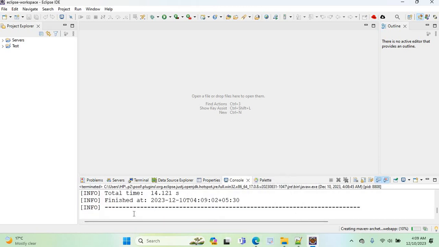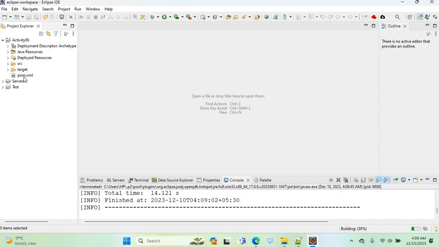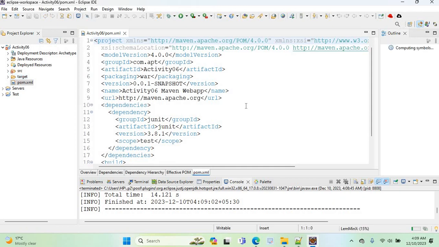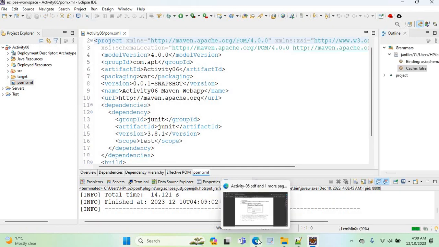Okay, now it is created. But you can see that we are having an issue. That issue is because of this javax servlet API.